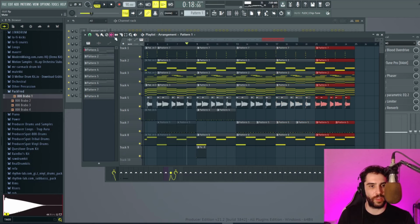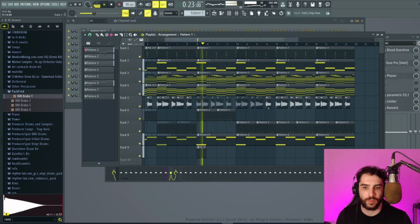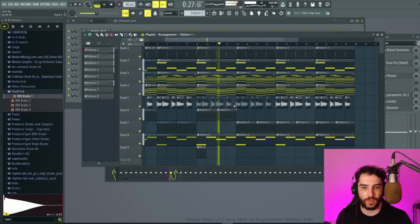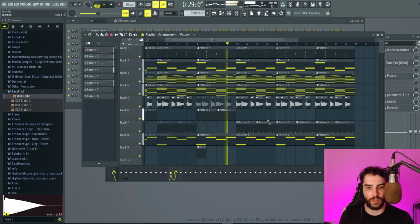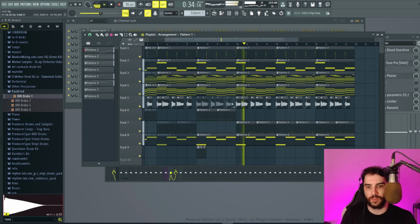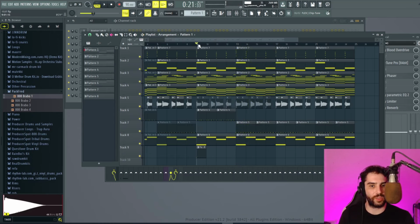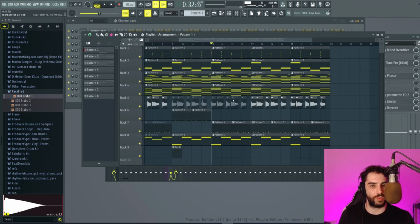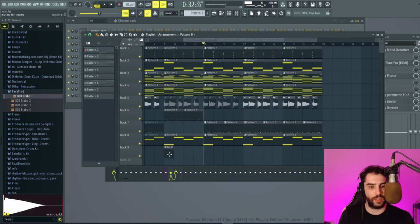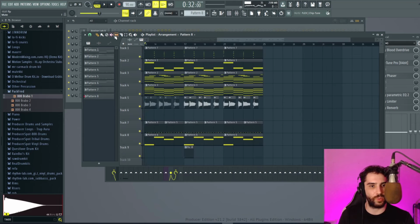And I like this way. Let's remove this for the chorus. So the chorus will be like this. We'll start the chorus like this, with these drums, and the second part of the chorus with the fast drums, and right here let's skip the verse on the second one.